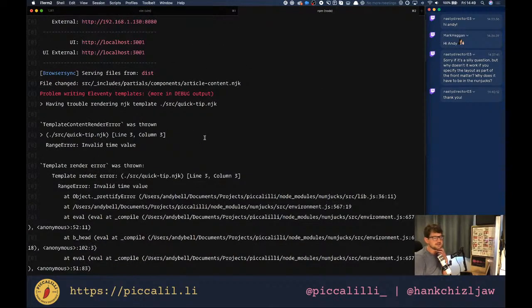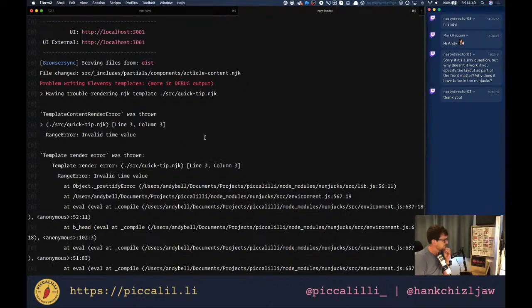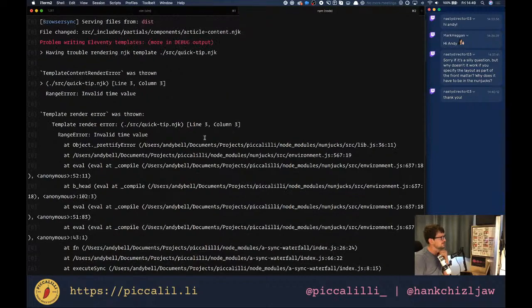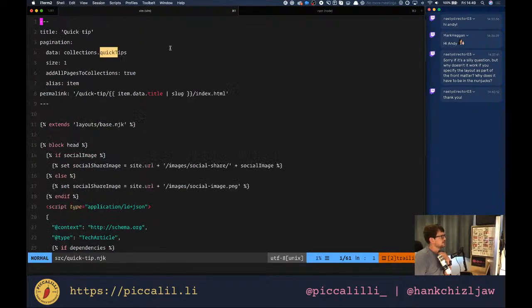Anyway, by my course, I'm obviously clearly very competent at Eleventy. Sometimes the errors that get thrown are absolutely ridiculous. I don't think it's Eleventy's fault. This is a Nunjucks issue, but line 3, column 3 is clearly not anything to do with the data, is it?